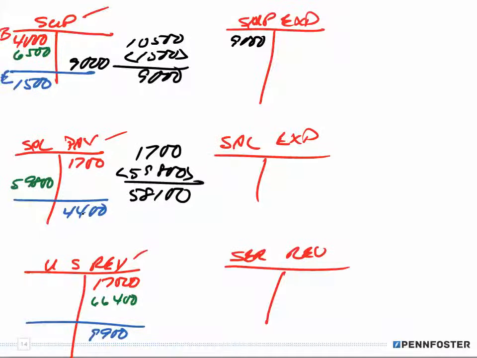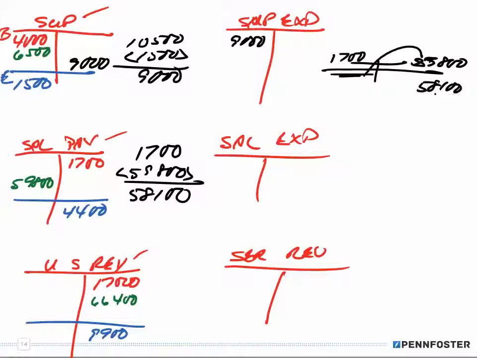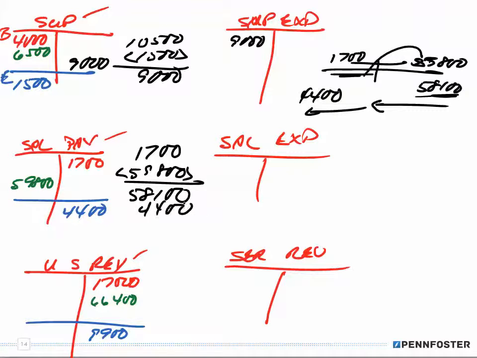58,100. Now I have to think about it on a timeline, I mean, on a number line, right? If this is 0, and I was at 17 here and I go 59,800 here to end up with 58,100, because why? I have 1,700 from that amount to get to there. Now I want to get back over to this other side, so I have 58,100 to get to 0, and then I have to add in the $4,400 more, right? Which gives me 62,500 as my adjustment, all right?